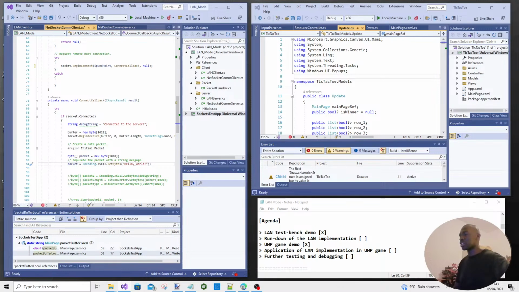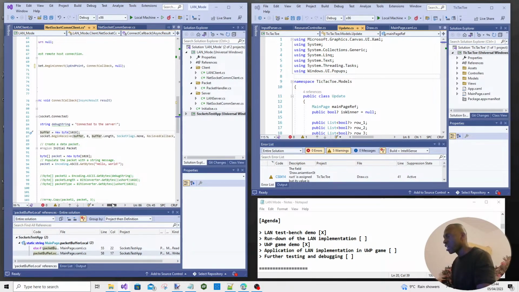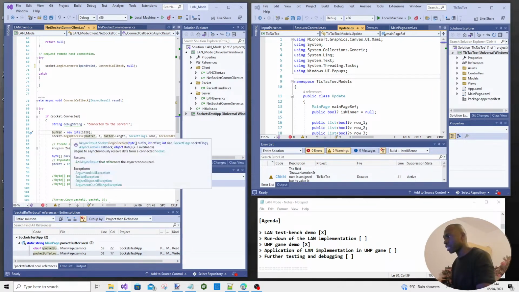In this very rudimentary example, I've got the string from the client, which sends over to the server via the packet handler, which the UWP front picks up and then displays, as we saw. There was a bit of an issue there because it was only showing something like the LLO world, but at least we get the picture of what's going on. So what you want to do is create a byte buffer. I gave it a value of 1028, probably overkill. And then you want to call socket begin receive.